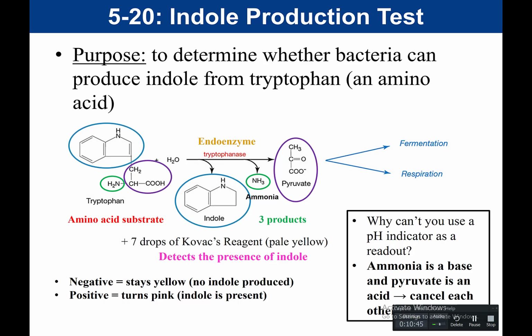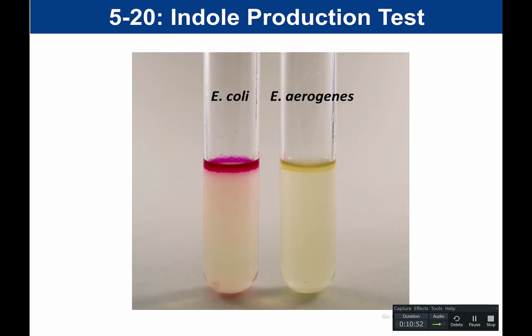So let's look at, for our two bacteria that we tested, what our results were. Here are the results of this experiment. On the left, we have our E. coli, which is our EC. On the right, we have our Enterobacter aerogenes, which is our EA. Notice that for the E. coli, we see this pinkish red ring at the top. But for the EA, that is not present. So what that tells us is that E. coli is positive for indole production. E. coli possesses the tryptophanase.